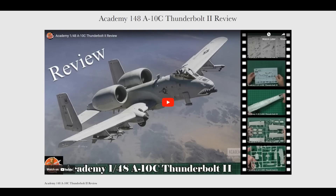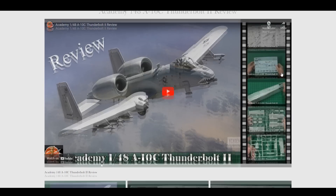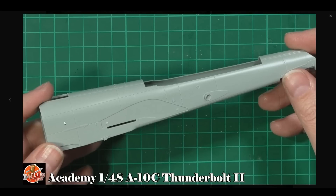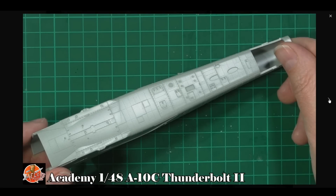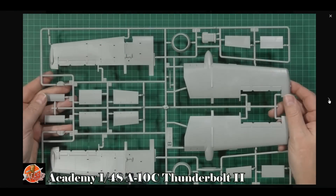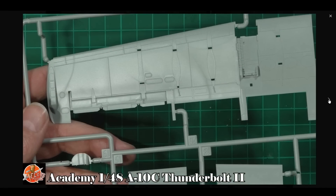Same time I also did the review for the A10. The instructions are horrible, but once you get under the skin of the kit it's really really nice. It's got a beautiful mixture of raised and recessed detail, beautifully detailed underneath. There are some mold lines even though it's slide-molded - a few marks you'll still have to sand out. It's not quite as straightforward as it could be. But when you look at it, you get under the skin of this one, and the previous champion has always been the Hobby Boss kit - a great kit - but this is just on a slightly different level with a lot more finer detail and beautiful raised and rivet detail.